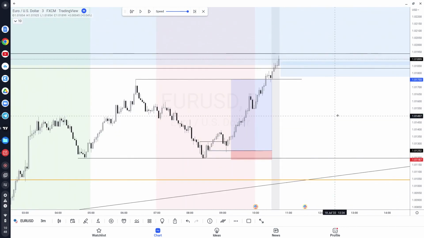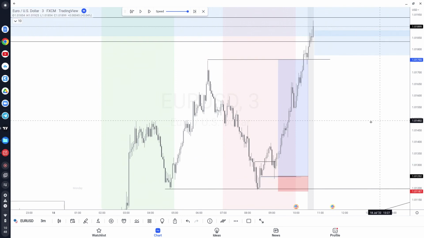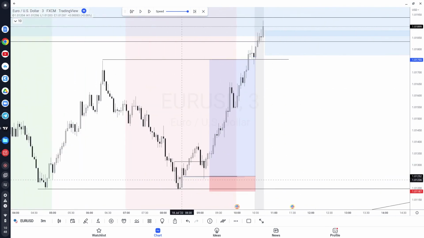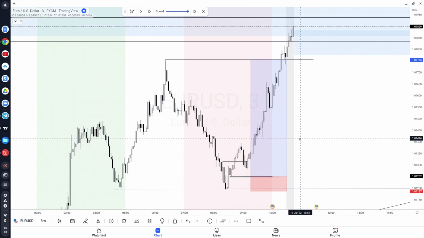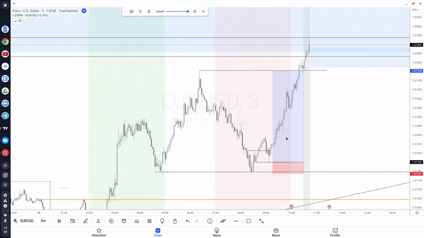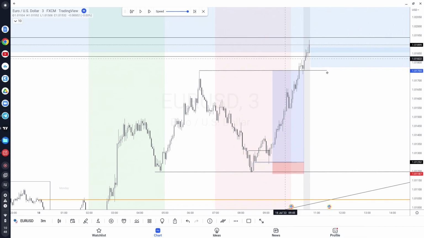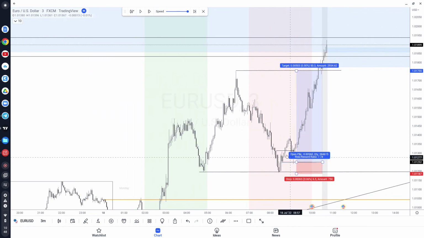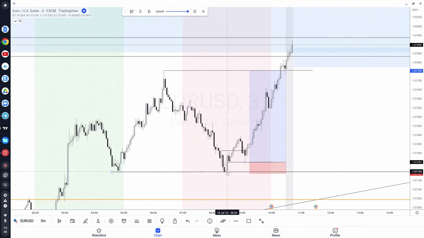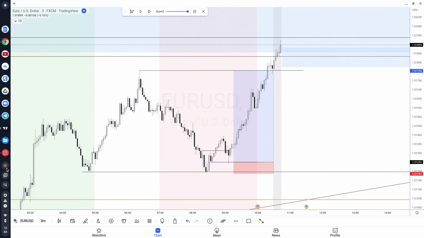So this is just to point out these things do happen, right? I don't necessarily preach and teach to only catch 1 to 10 or 1 to 8 plus trades, but if you just follow the system, these types of things will happen. This was beautiful in terms of price action, so I just wanted to point it out and get it to you guys.